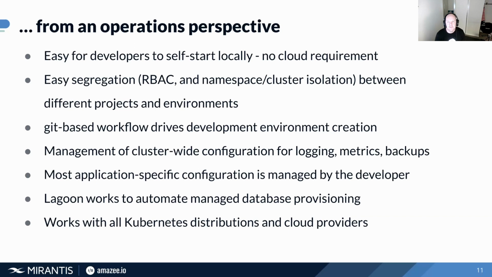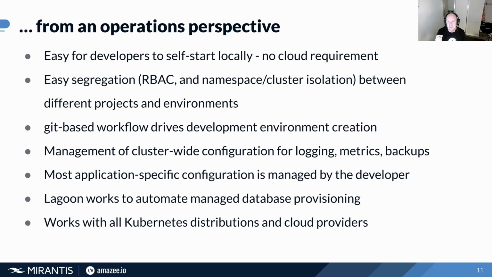One of the biggest features of Lagoon is that it works to automate managed database provisioning. These kinds of applications, CMS, LMS, web app type things, are very database-centric unless you're doing static site, progressive web app type stuff. This database provisioning is the hard part of web apps. So Lagoon uses a database as a service tool, and that can read your Docker Compose file. It can see that this application requires a Postgres database.